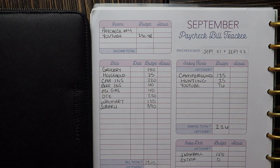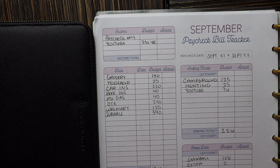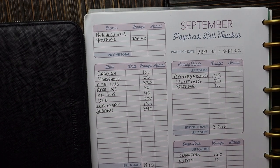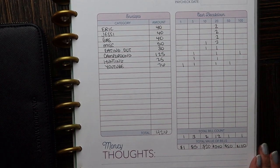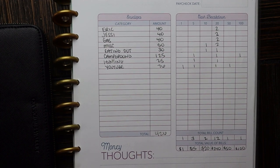So luckily, adding those couple of bills in didn't have to change anything in terms of my cash envelope stuffing. I was still able to go to the bank, get all the cash that I need. So I do have that here, and we are going to stuff my cash envelopes. I've already done the cash envelope breakdown. I did that off camera, but I pulled $426 out of the bank for this video, and I am ready to stuff my cash envelopes for the week.